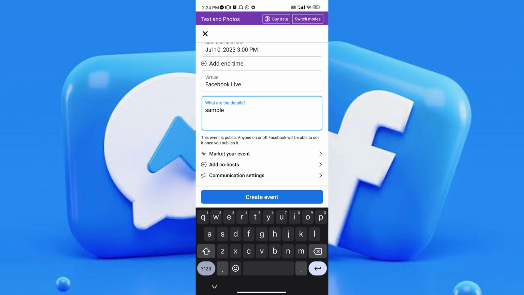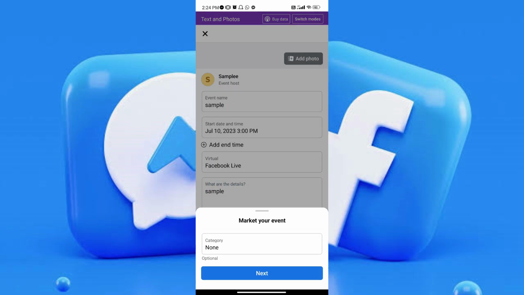set the settings for the event. You can market your event, tapping on it. And once you've tapped on it, you could choose whichever category your event belongs to, so that other people or other Facebook users could also see or be notified. Let's go ahead and tap on category to select one.